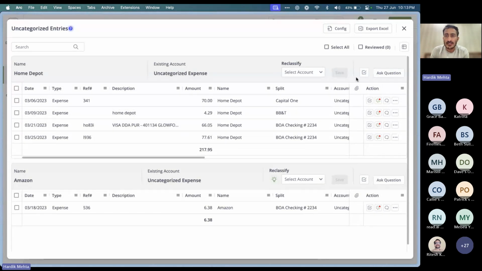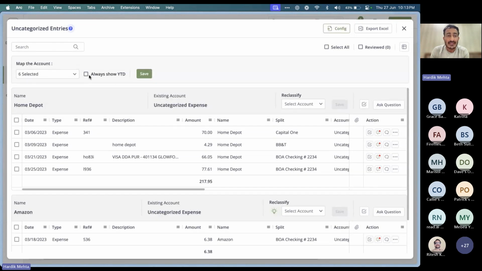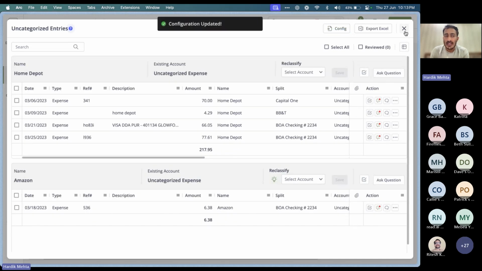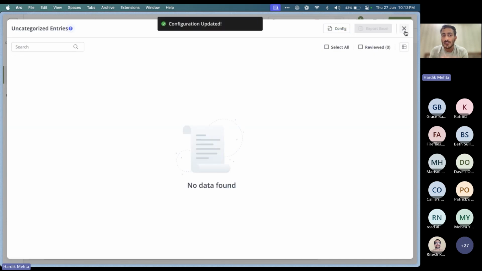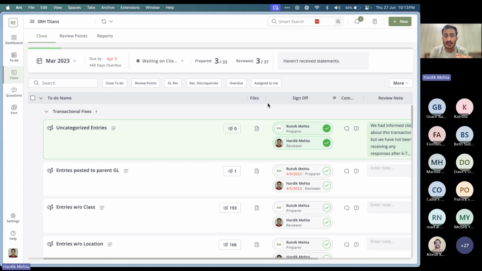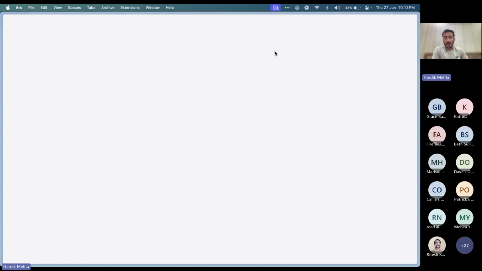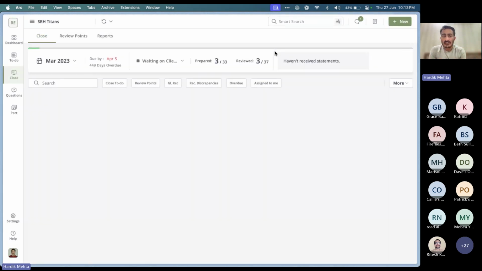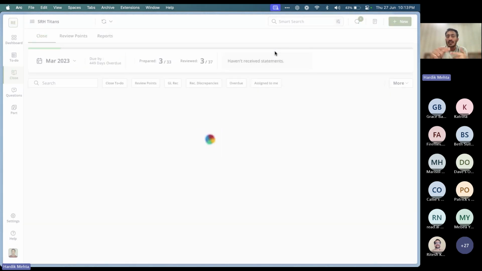So in that particular case, you can click on config and just say always show year-to-date. Click on save. Now, it will show not only March, but the whole year itself, correct? So let's say if you click on reload, it will now show you the transactions from January till March. So you can enable that option.